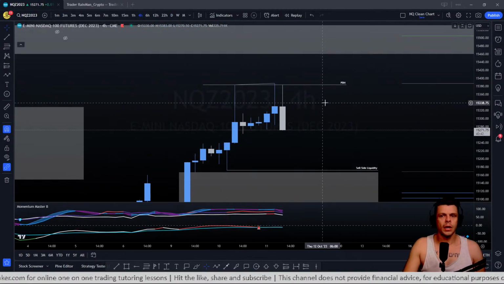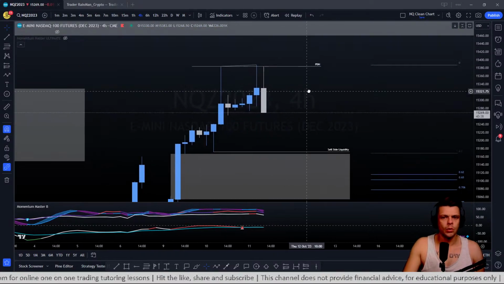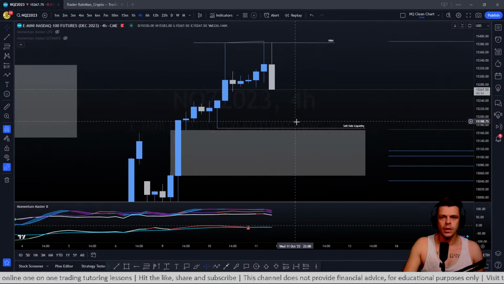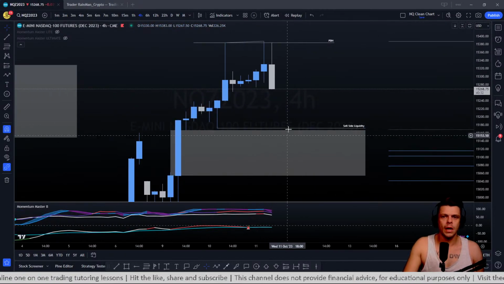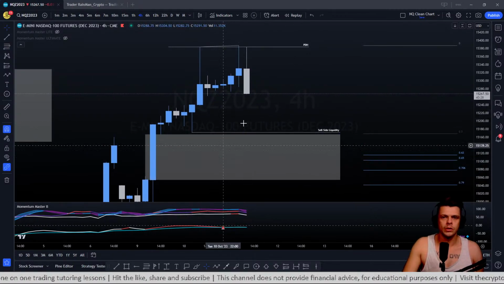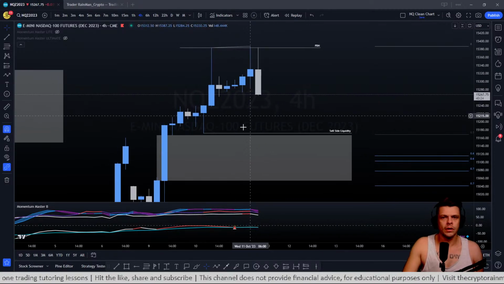So we could make the assumption that they took buy side, that they would now want to see price action move to the opposing liquidity pool. And we have one right there, and the imbalance as well. So this is a logical area that I think they will take price action to. So it looks like it's going to the downside right now.